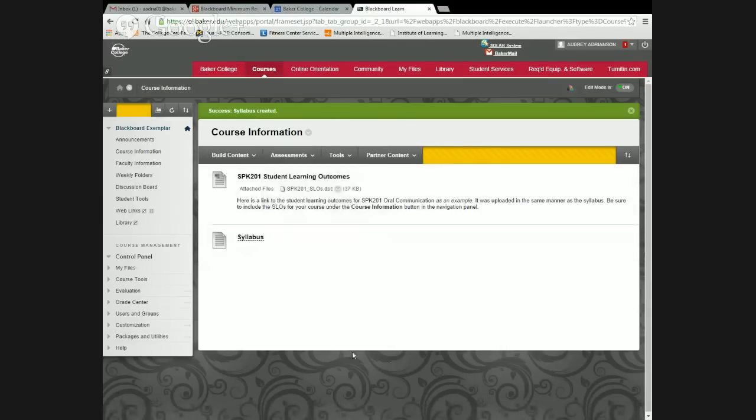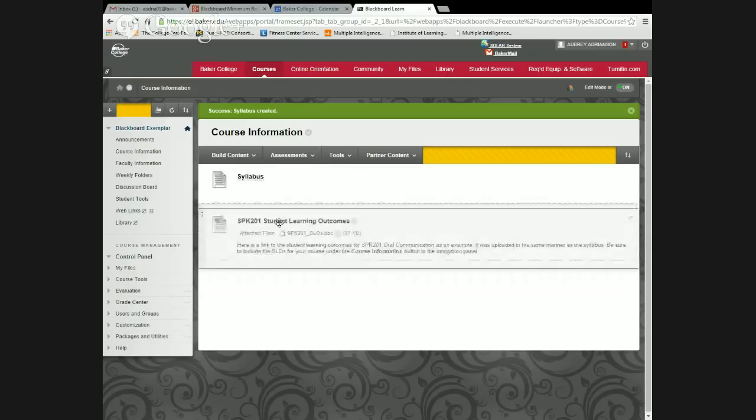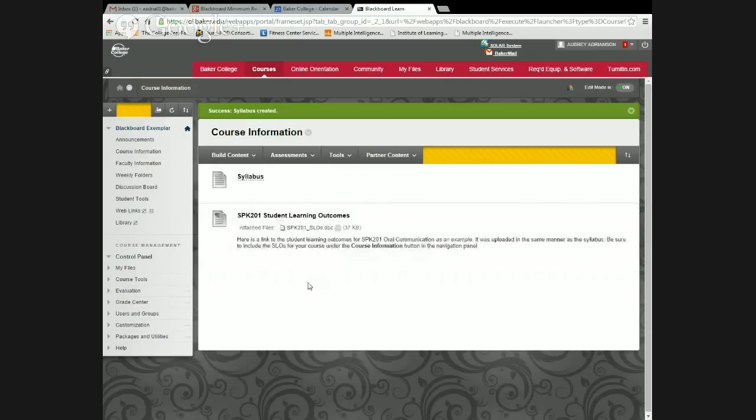And if I want to move things around in my course information, or actually in any of these windows, I can just move my mouse over the words of the file, and I'm going to get these four arrows. These four arrows allow me to click and drag the files or the content anywhere I want in that screen.